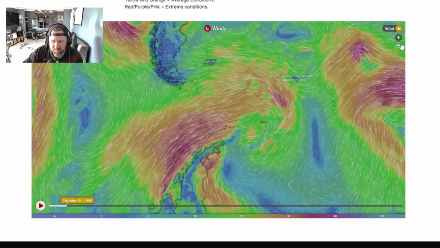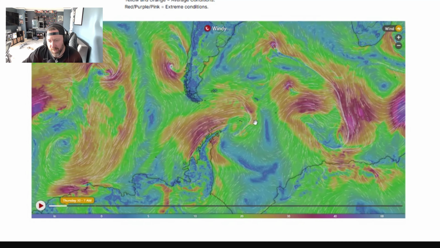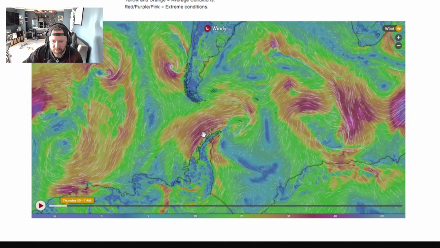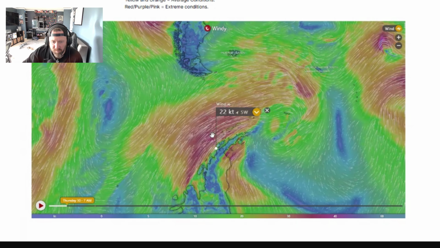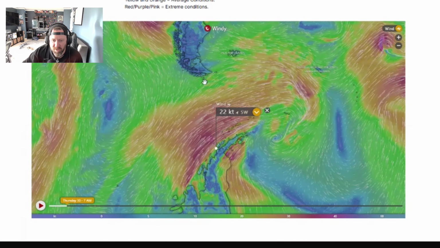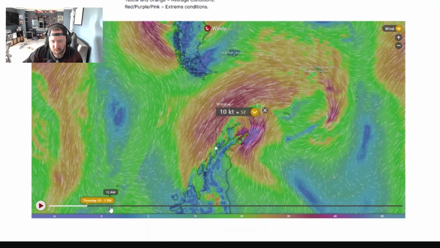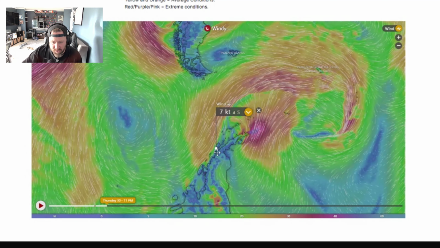And it's pretty intuitive, I think. And you would think red bad. But when you see this, I think that this is a totally normal, very crossable Drake Passage, and it's just going to be a little rough. But like I said, if you're leaving, you're sailing into a good Drake Passage.